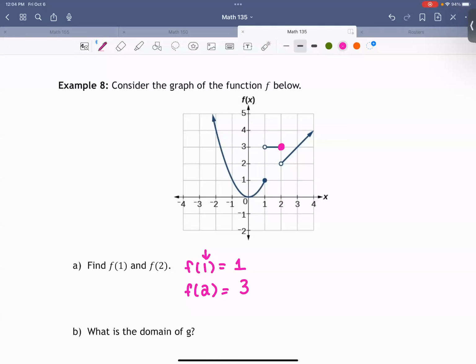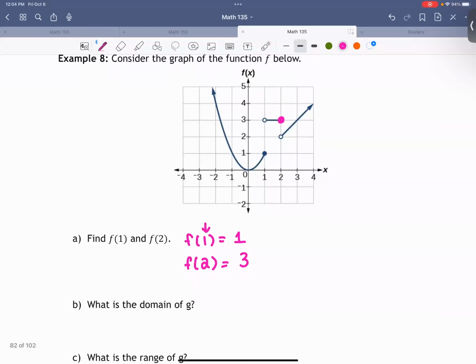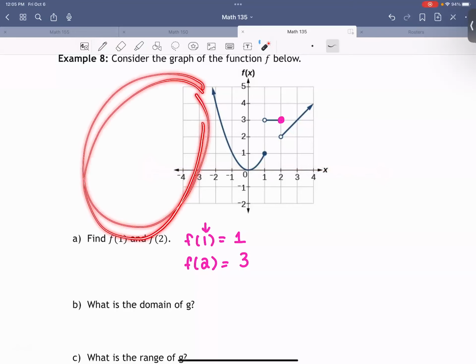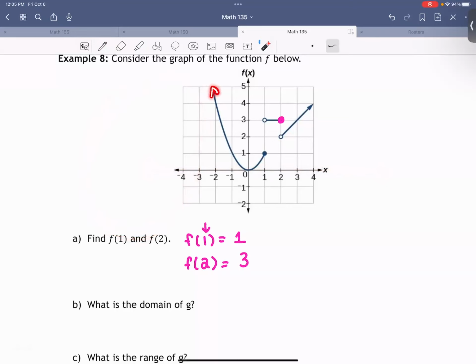Let's do the domain first. If I would like to find the domain, we're looking at all the x values the function can take on. So as we look at the x values from left to right, we're looking at, okay, where is there a picture? Where is there not a picture? Over here, there isn't really a picture, but because we have arrows here, it means that the function keeps on going forever to the left. So to the left of my graph, the function exists everywhere. To the right, I still have an arrow, so the function continues on and on forever. So everything to the right is good for the function.